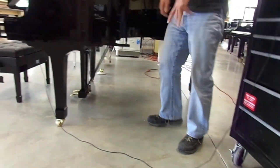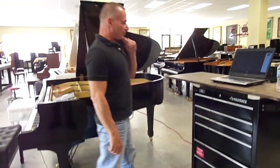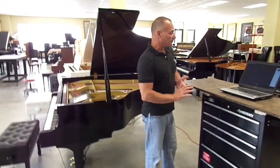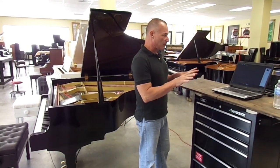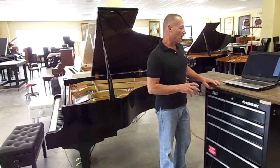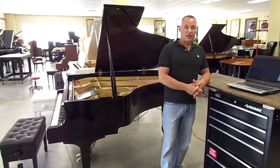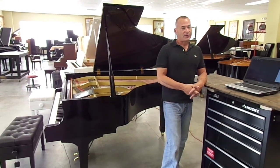So what I want to do now is I want to demonstrate the low profile system. We have a test CD that we use to calibrate these pianos. One of the things that I do after I'm done calibrating everything is I want to see how the piano plays and how it behaves. There's a very hard, difficult piece on here written by Chopin — it's got a lot of repeated notes and trills, and those are the most difficult thing for a player system to play accurately.